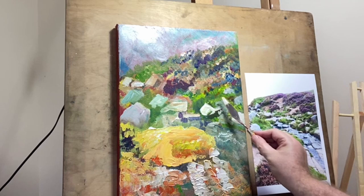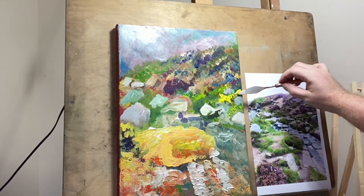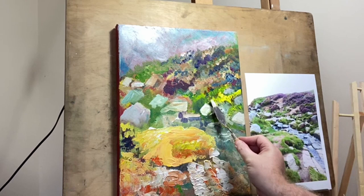So this is really how I'm using texture. A lot of this now is just the actual paint straight from the tube. As you've probably noticed, I haven't really gone for any water. I've just used the water to clean the brush, to wash the brush out. And as we said, no solvents, of course, it's all water-based.